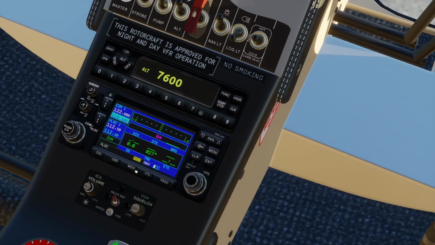Okay, and anyway in this helicopter you have only COM1 and NAV1. That's very important. The proper VFR transponder code and the proper frequency. Okay, now that you have tuned in the frequency, any pilot at or close to the area transmitting on that frequency, you will hear them and they will hear you.